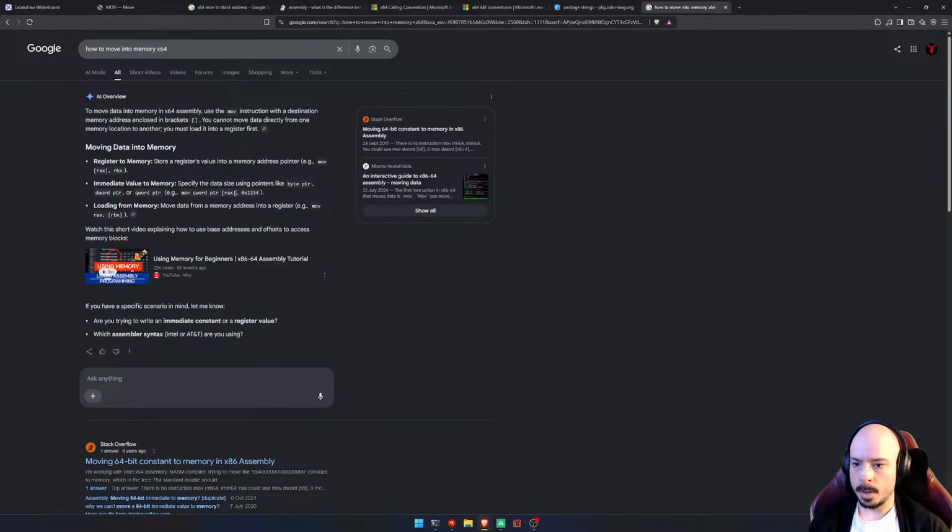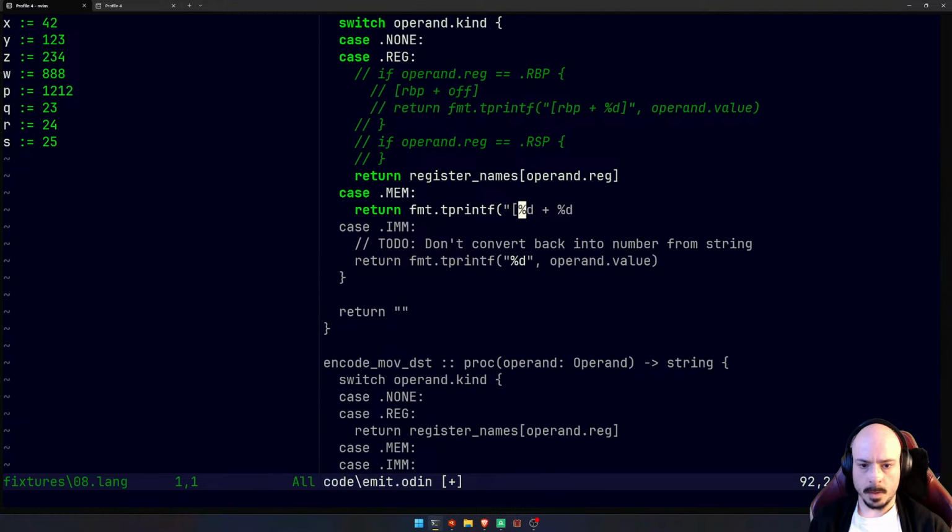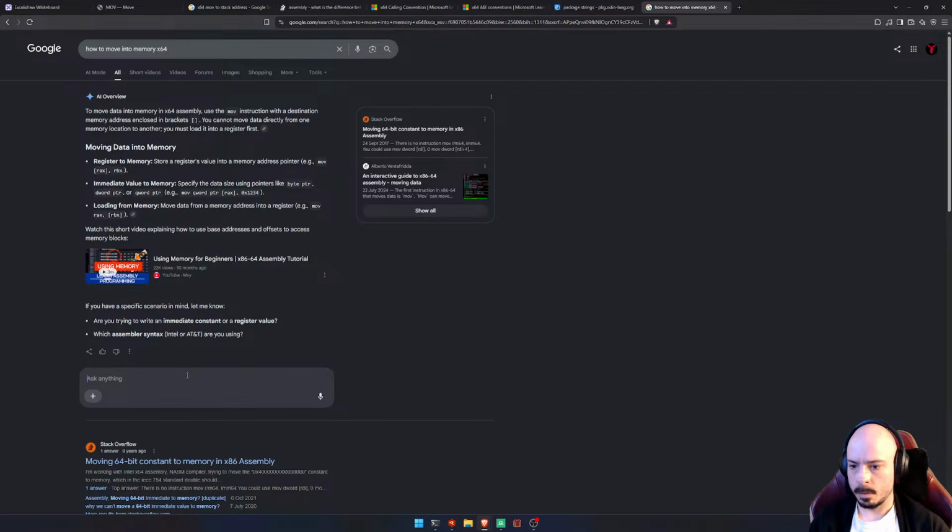All right, so you have to put the pointer into a register. That makes sense. So it would be register name plus offset. I assume you can do an offset. Yeah, the offset like plus 1, 2, 3, 4.